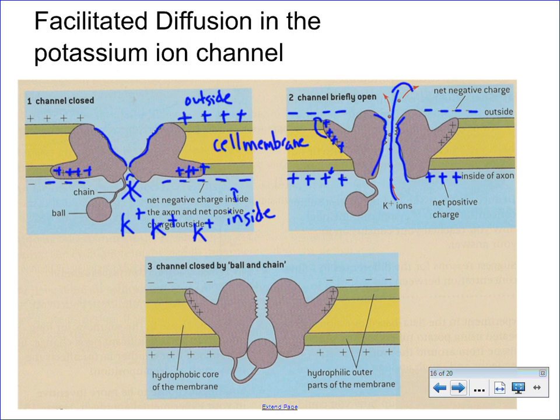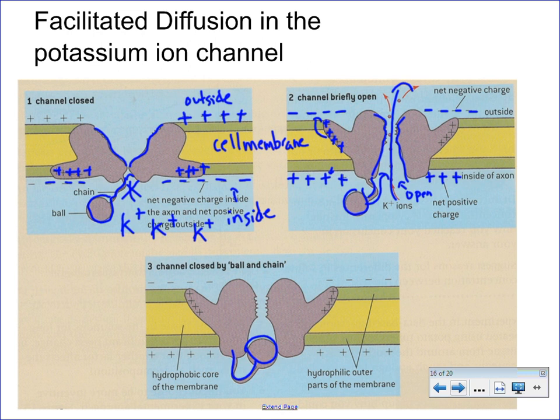And this process happens very quickly. You get a rapid release of potassium ions out of the cell, and the cell will look to close off that process or shut that channel very quickly. So there is this additional structure to the protein referred to as the ball and chain. And in the open conformation, the ball and chain is going to be attracted to those portions of the protein channel and will move up into that channel and will close it off.